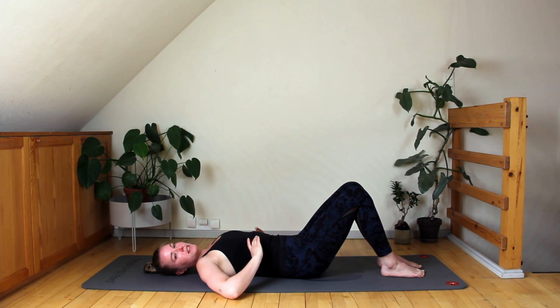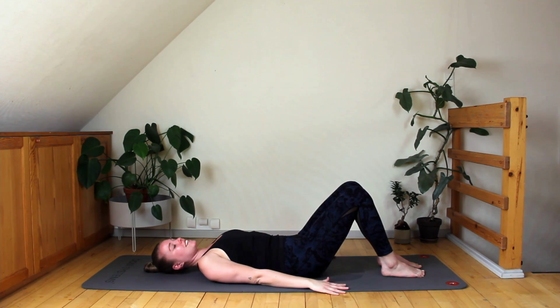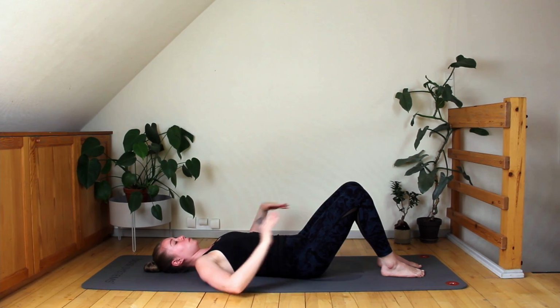Perfect. Good. So the breathing is kind of difficult. It will come with time. Yeah, so don't worry. Bring your hands down your sides. If you can think just a little bit about that side or lateral breathing.